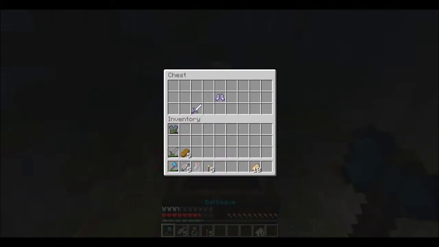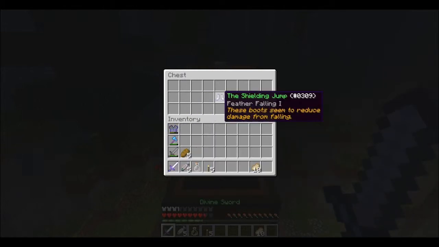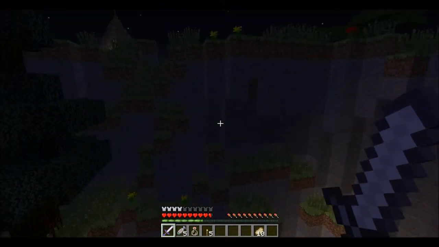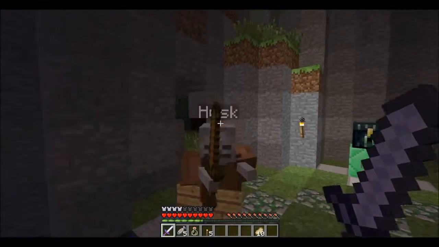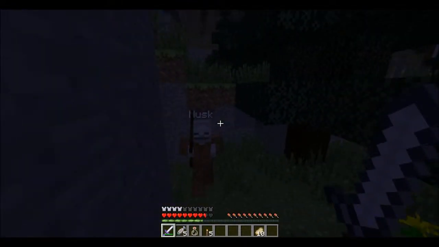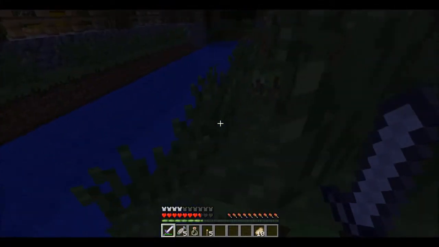And I got it. So this is just knockback 2, smite 1. Probably gonna be a little bit better. Shielding jump. Ooh, that'll be nice. Fire protection. Why would that be helpful? That took 3 hits, as opposed to what probably takes 4 with the axe. So that's nice. Every little bit helps.